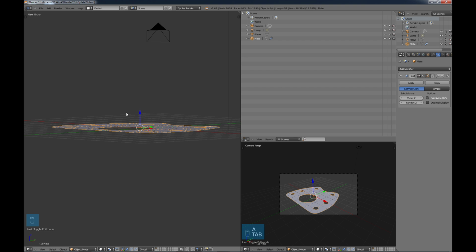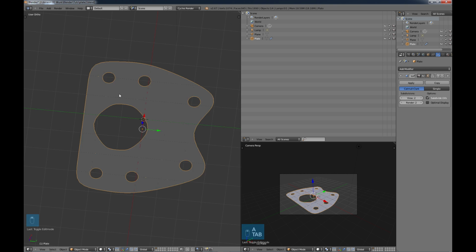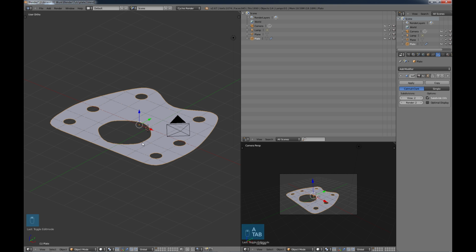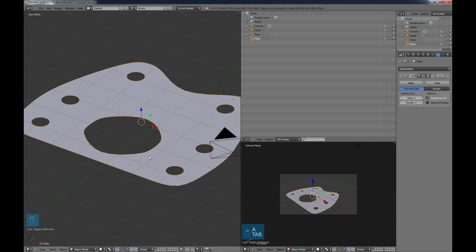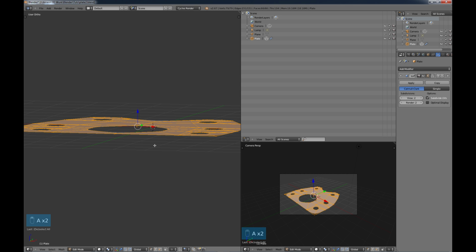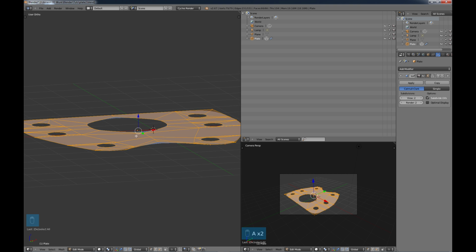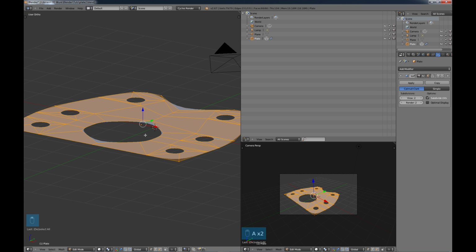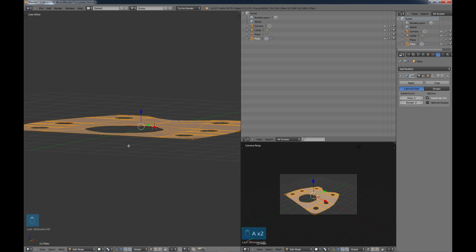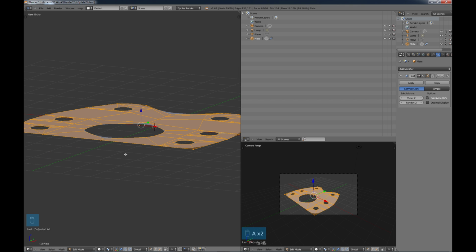But once you have your plate there, it doesn't have any thickness to it, and you probably will want some thickness to your plate. So what we'll do is Tab into edit mode, press A to select all, and we're just going to do an E-extrude. But when we do that, we want to make sure that we create some extra edge loops and everything, so that it'll have some definition to it. Let me go ahead and show you what I'm talking about.